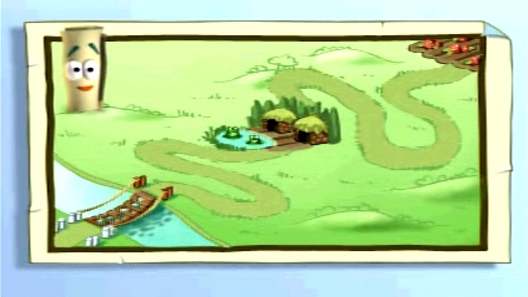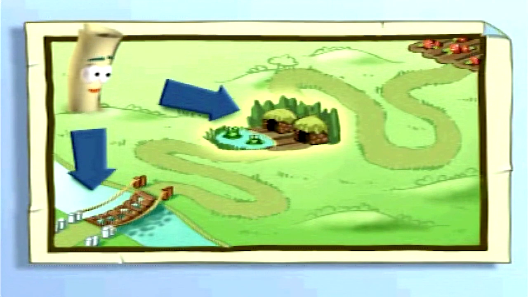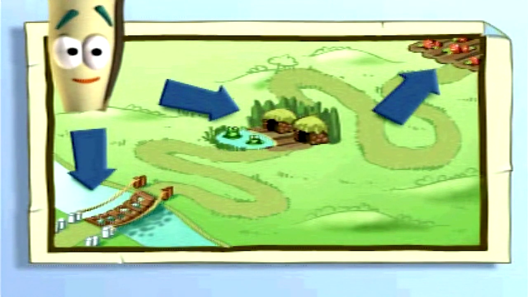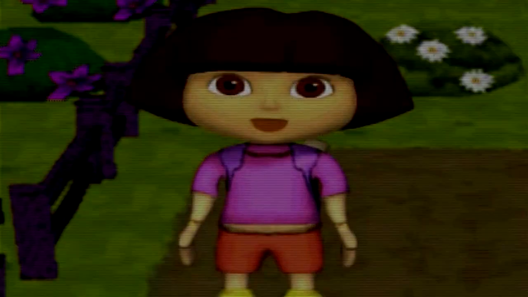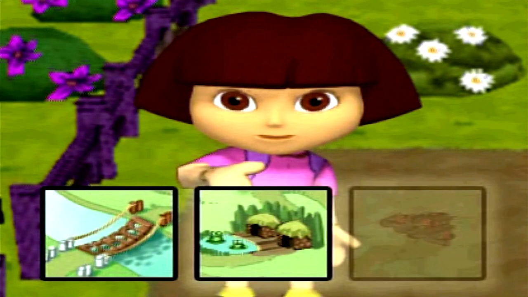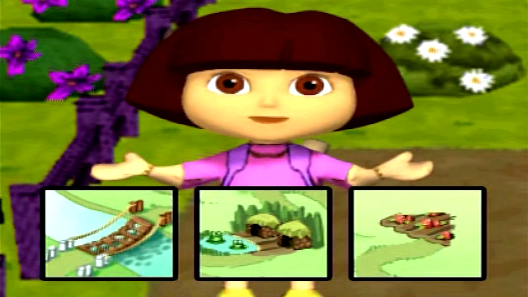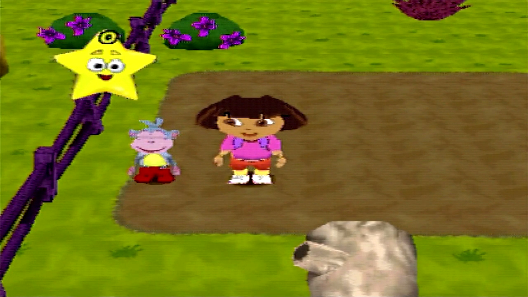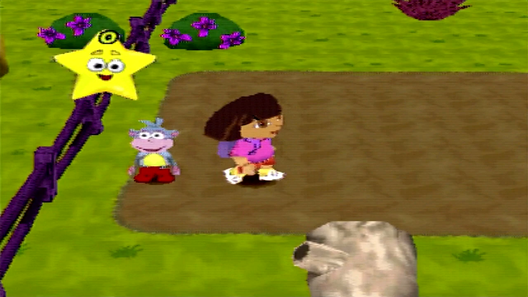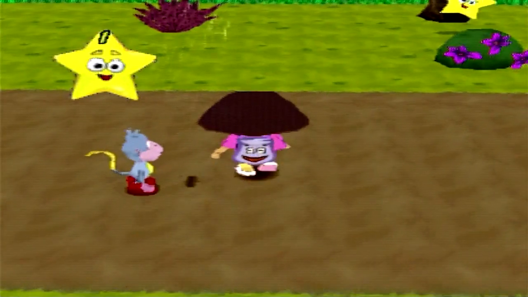So you tell Dora, twisty river, froggy pond, strawberry patch. Where do we go first? Twisty river, froggy pond, strawberry patch. The twisty river. Come on! We got a star!